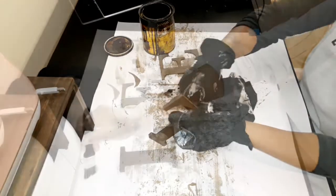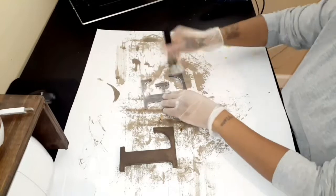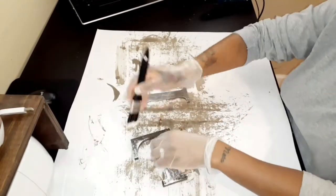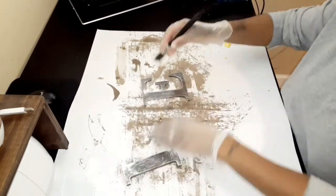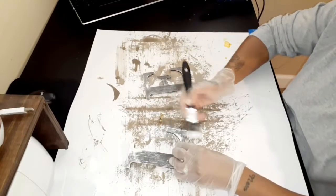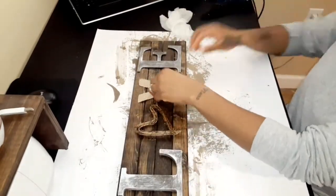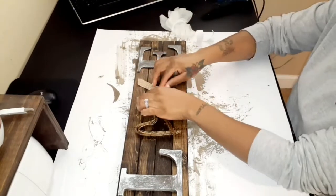Then I took some white chalk paint to go ahead and distress my letters. I love the way they look. If you've been watching my videos for a while, you know I like to use the Waverly white chalk paint to make my stuff look distressed. Once that is done, I laid everything down, and this is how I will be placing everything.